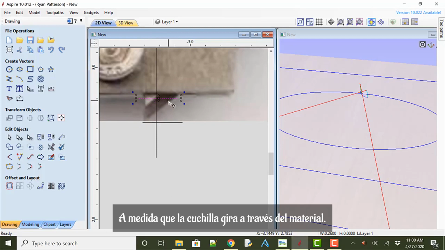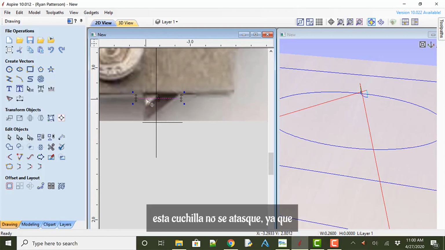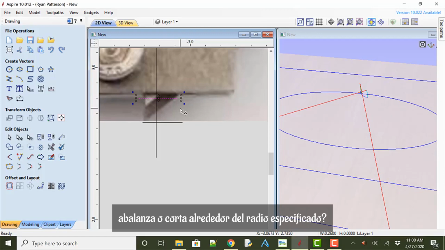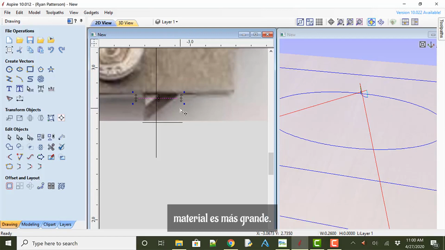As that knife rotates through the material, is there a big enough radius to allow this knife to not bind as it is swooping or cutting around the specified radius? So the deeper you cut into the material, or the thicker your material is, the larger this radius would have to be.